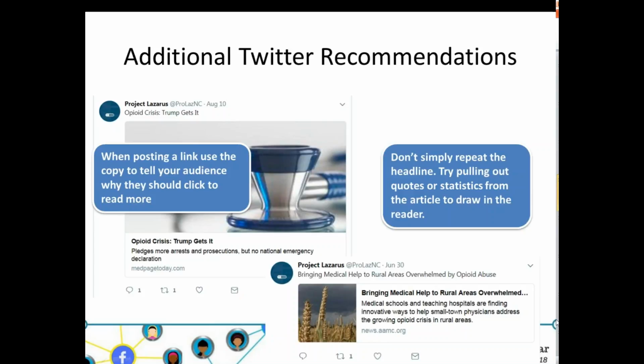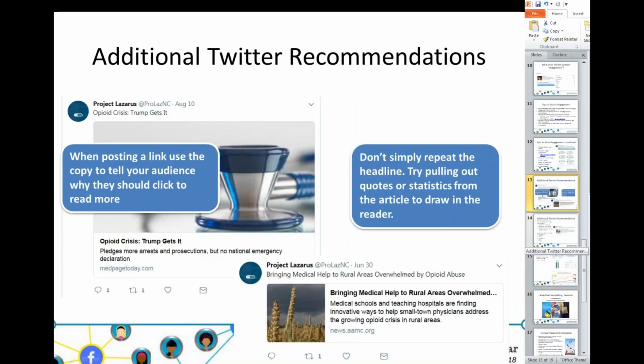And again, anytime you are posting a URL, a link to a page or a story, it's going to be altered to 23 characters, even if the link itself is less than 23 characters. So keep that in mind when you are planning your content.